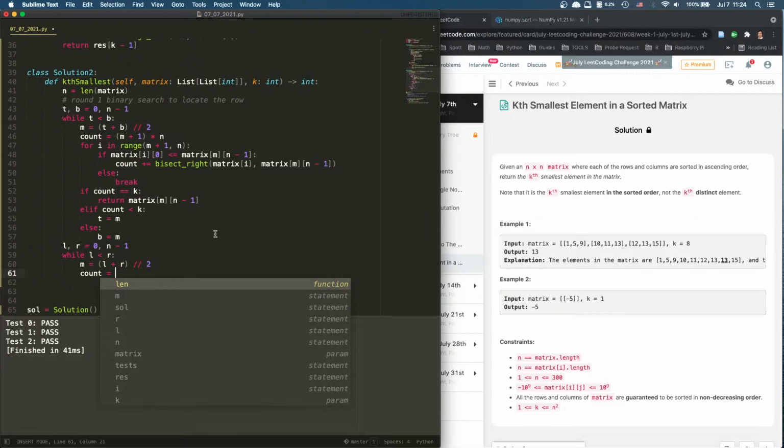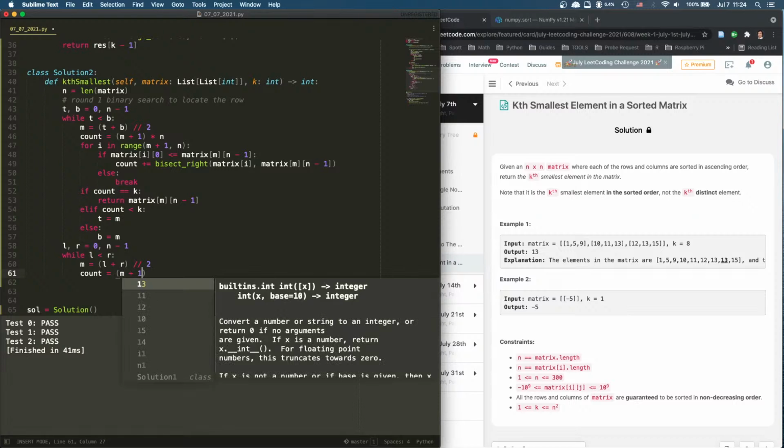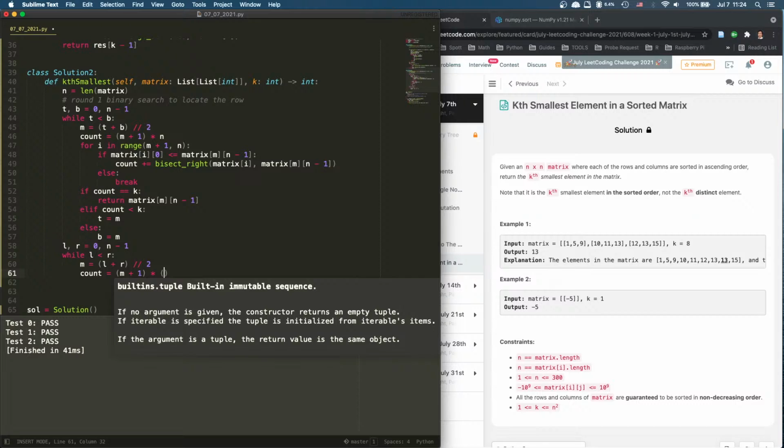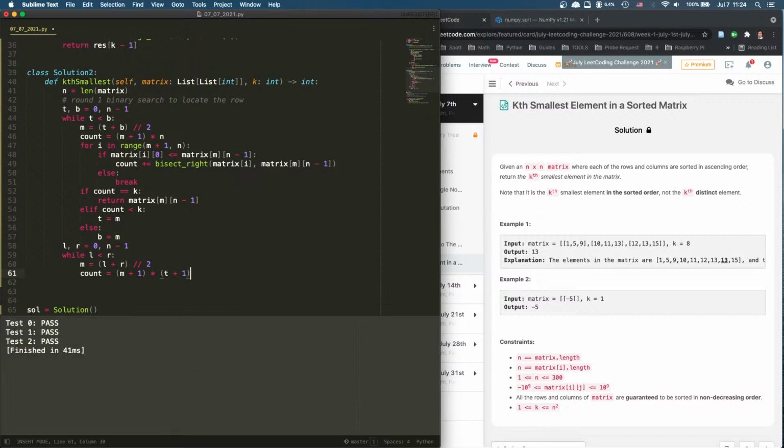So the count is going to be, we have m. M is the column value, and so it's going to be m plus 1 times t plus 1, right? So that's the row and column. That's a total number that is smaller or equal to myself.